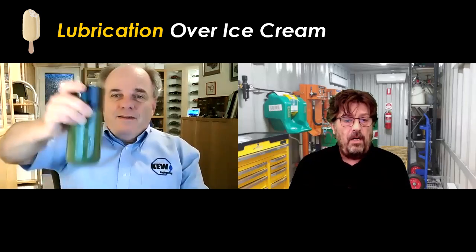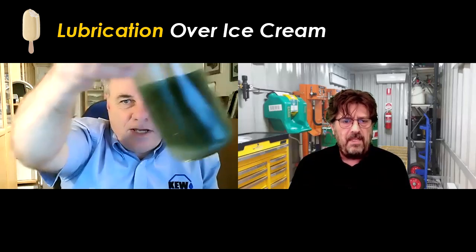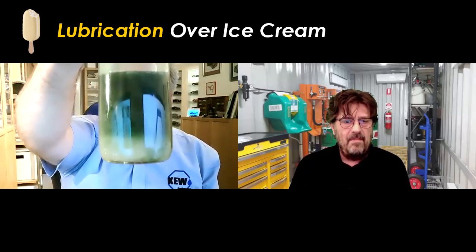Do you have something on your table that looks like ice cream? No, but I tell you what, I've got milkshake. Look at that. Well that looks like a lot of vegetables and very healthy. Well it's actually oil and water. In fact it's good old Buckhams engine oil that's green in color mixed with some water, but you can see the water separating out. It doesn't really look pretty does it?